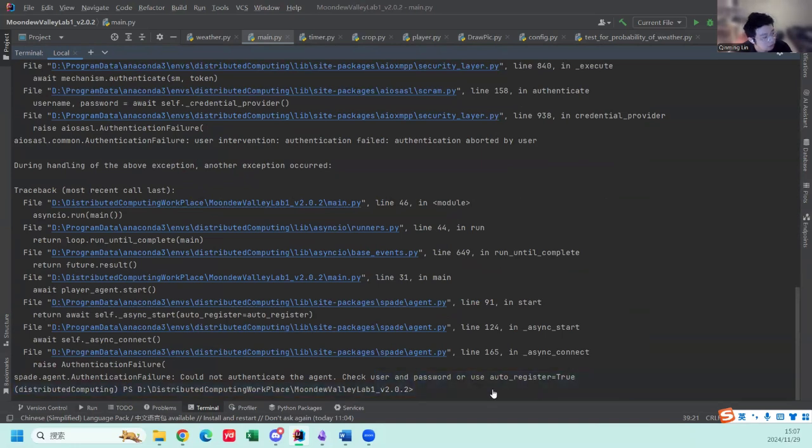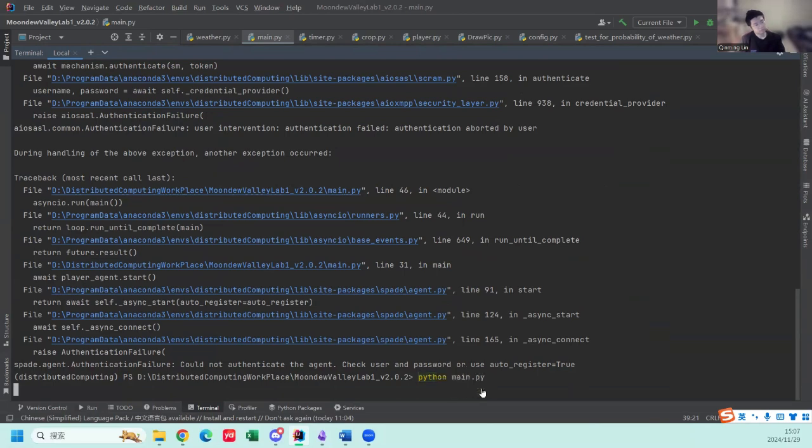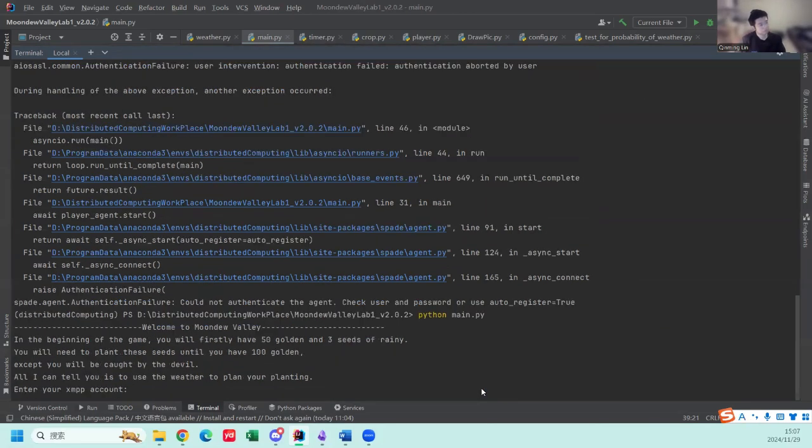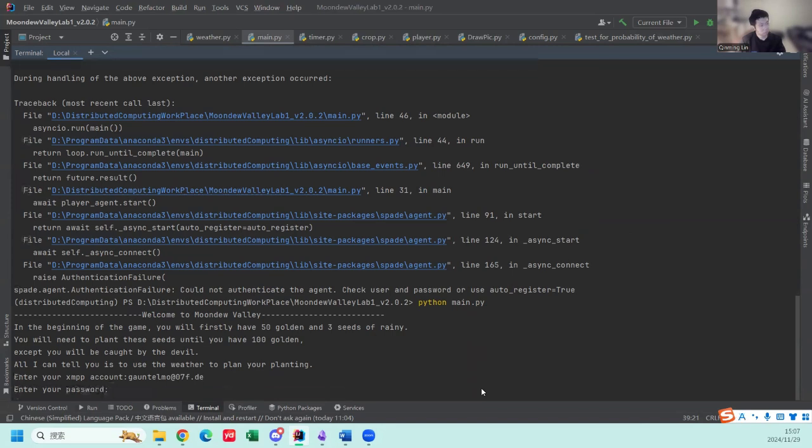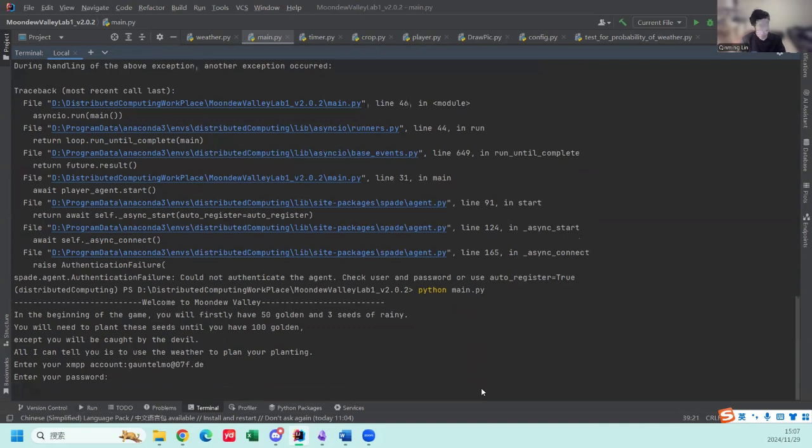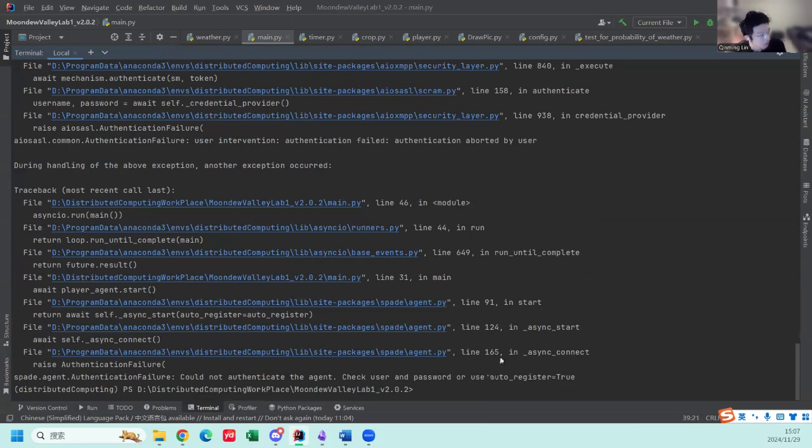My password is wrong, so I will log in again. Wait for the network connecting.